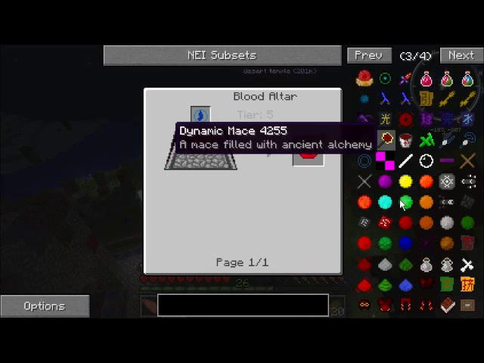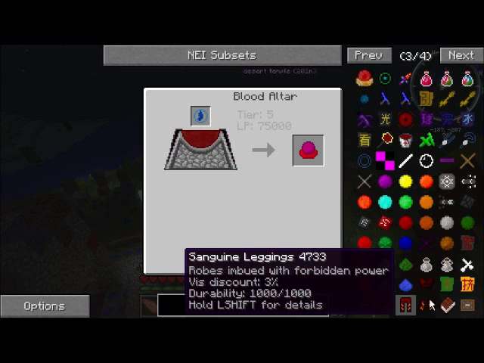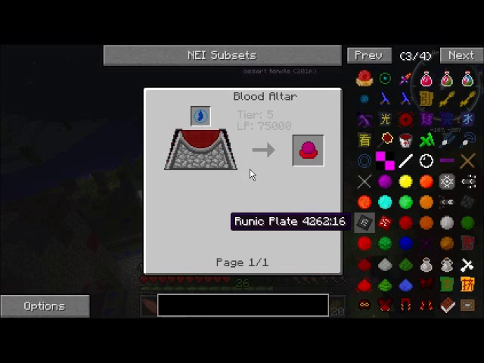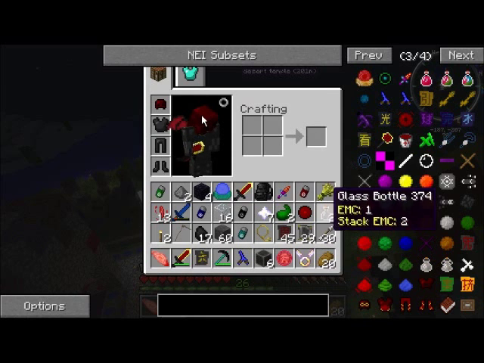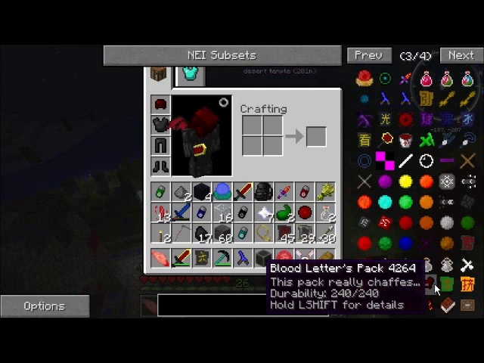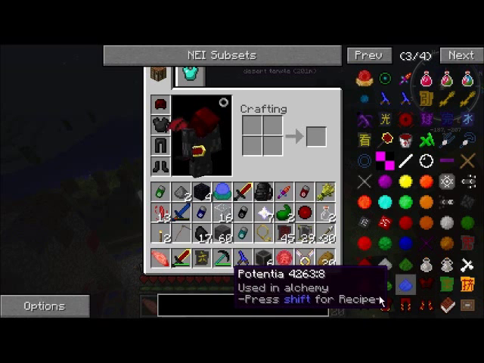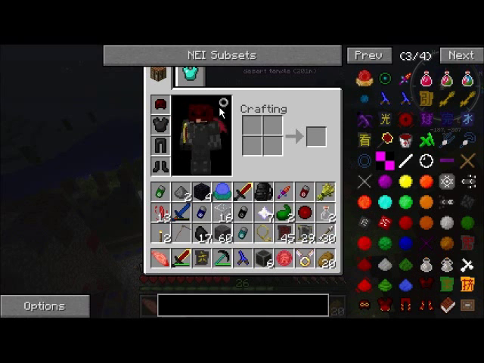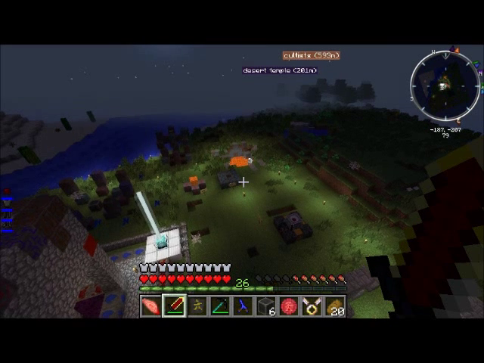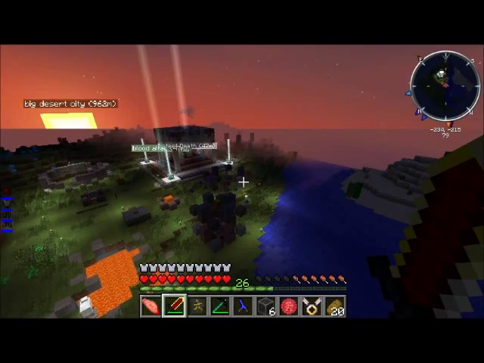Now, there is a way to make... I want the sanguine set, but apparently it's not as good as if you bind items. The bound set looks similar to the red matter set, and you can bind the sanguine set into the bound armor set, and it'll make it look like the sanguine set, because honestly, I like the way that the sanguine set looks. So use it for that.